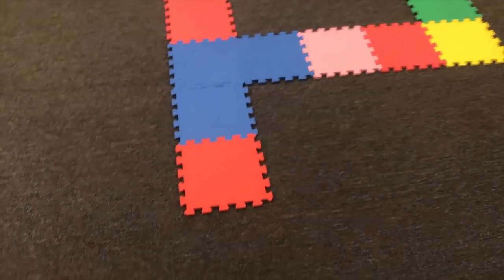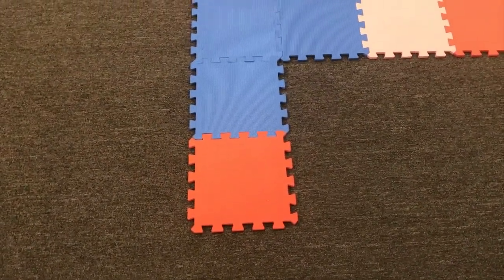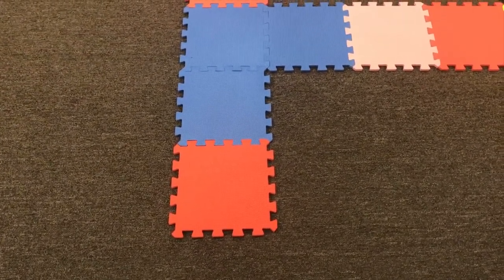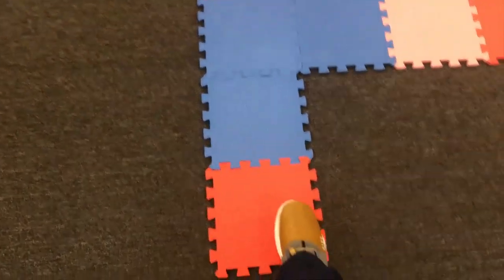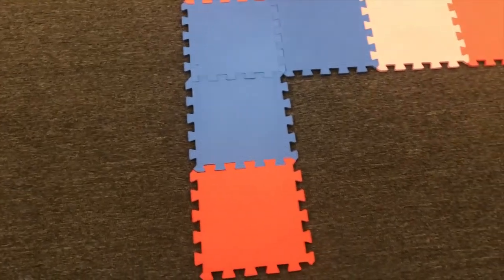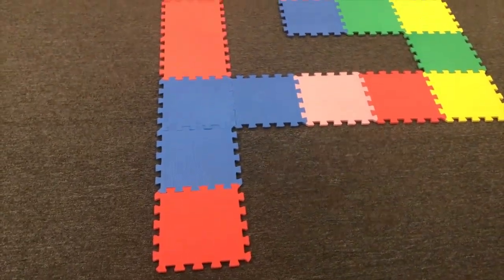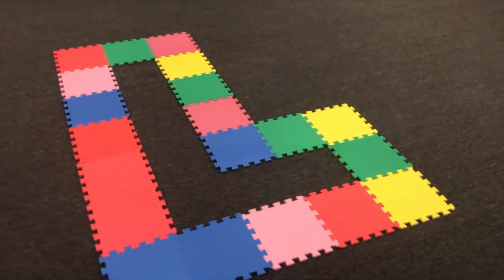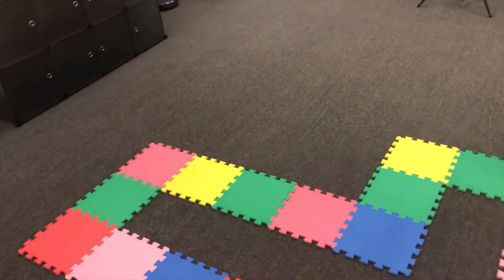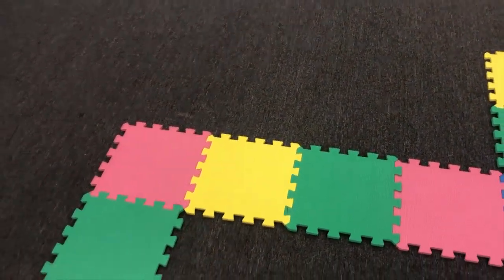So here's the starting point. This red foam tile here is where the human should start. So if you have the human that you're programming should start in this red foam tile here. So have them stand in this tile and then as you say your program, they should move through and eventually finish in the yellow tile. That's the finishing tile.